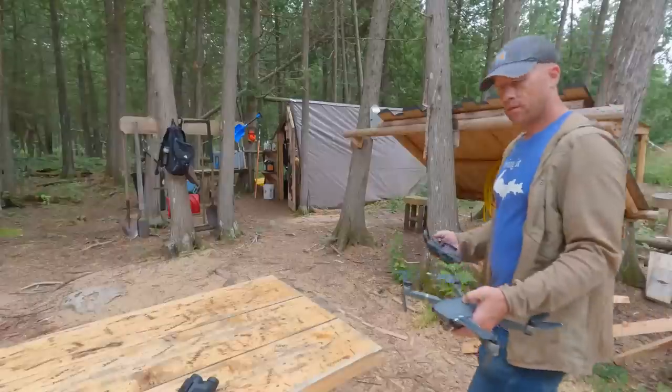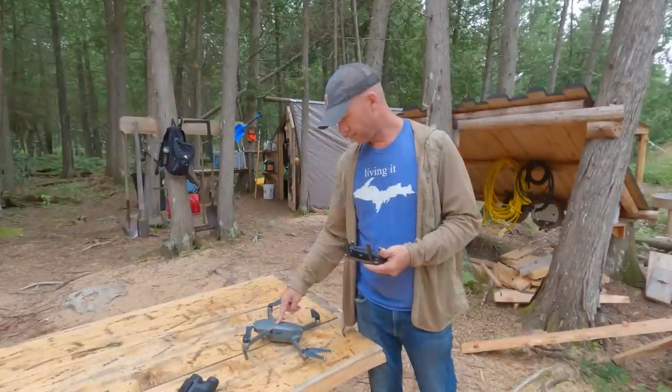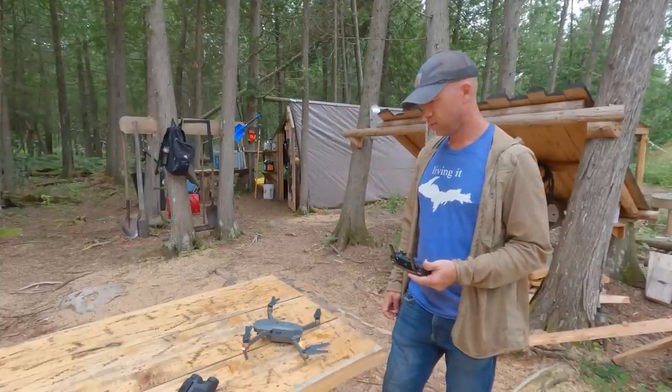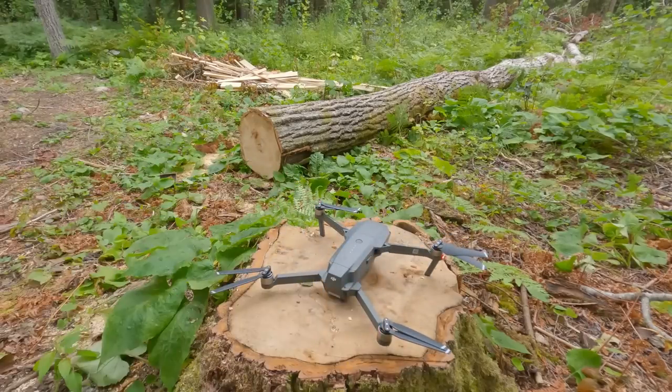Ugh. You know what? Since I got the drone out and charged, let's just take a peek at that one tree. Uh-oh. I haven't used this in over a year. Oh, it's starting. It's twitching. You have to update the software on these every now and then, and it's been a couple years since I did it, so hopefully it'll still take off. Error, error, more errors. Let's see if it works.